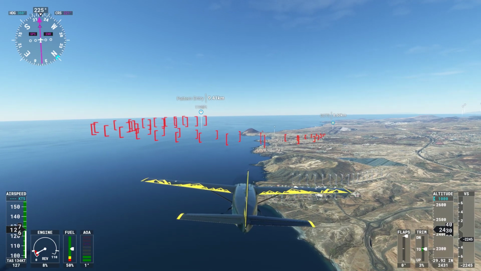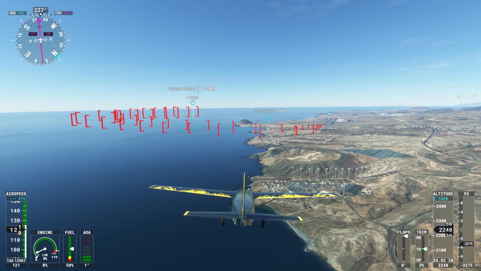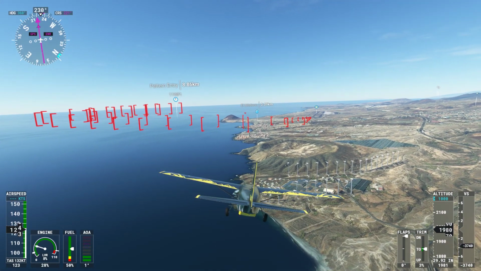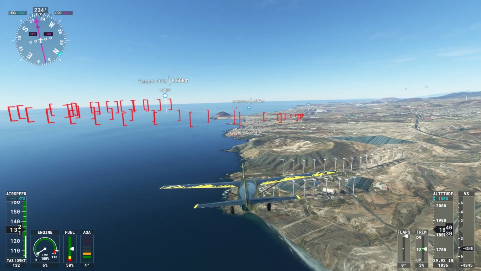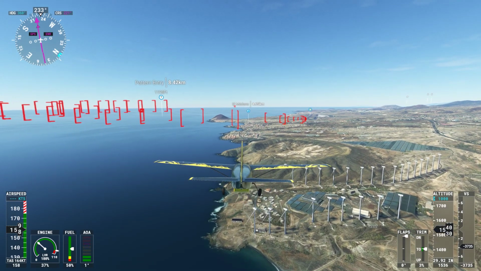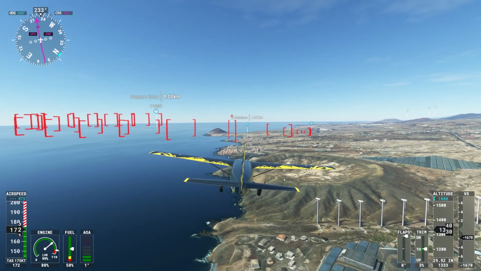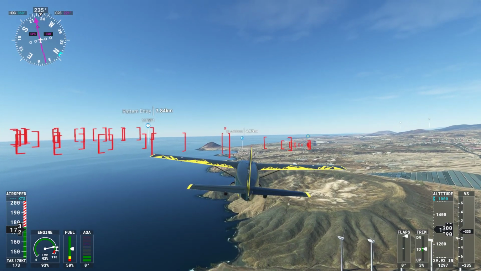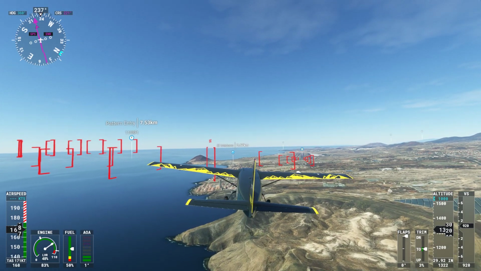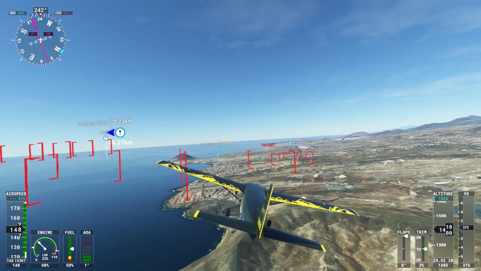2,000. Oh, I've done the reverse thing again. I'm not sure about the caravan. I don't know what I'm supposed to do. Oh, now I'm going very slow. Okay, let's get some speed back into the system, shall we? There we go. Oh, now I seem to be going ridiculously fast. There we go. Right, so now we're sort of lined up.